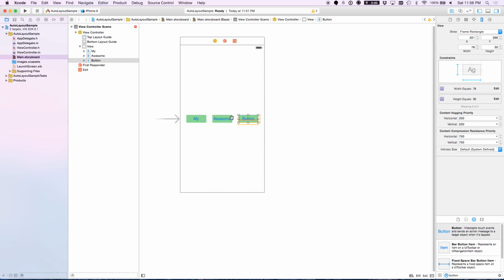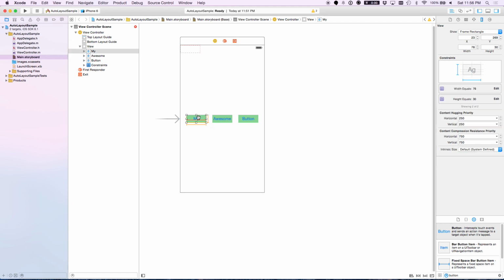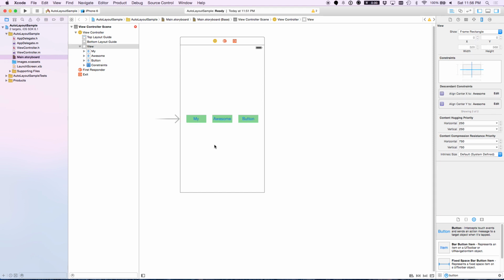And just to keep this simple so I don't have to constrain everything, I'm going to constrain this just to have, well, I guess I'll do it over here since it doesn't want to do both. So we'll do center horizontally and vertically, and then we'll tell all these just to maintain a center Y. So if we ever do decide to move this, then they'll still work. Now you can see it's got everything down here. Still trying to throw it to the left since we don't have anything constraining the X axis, so that's what we're about to fix.